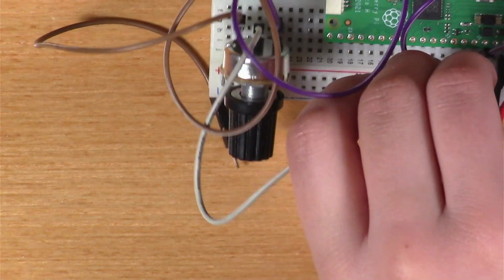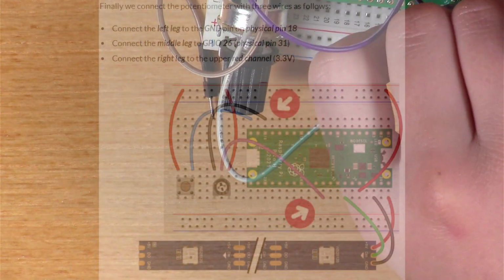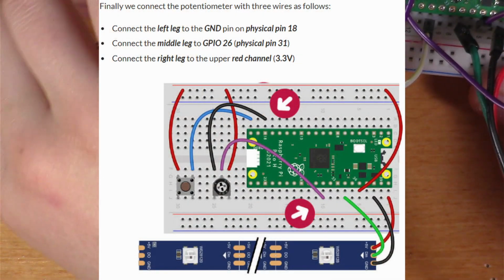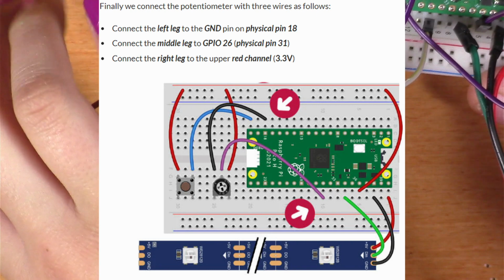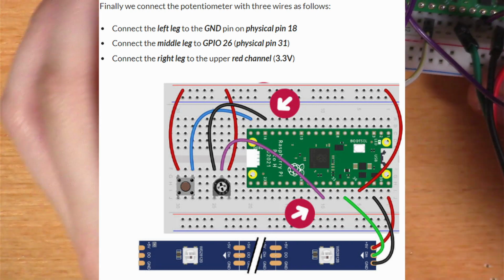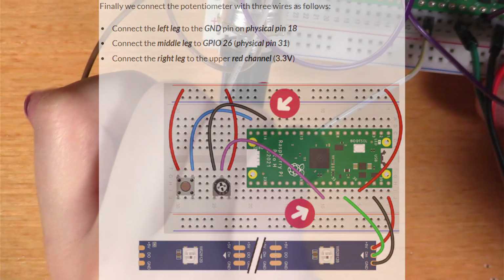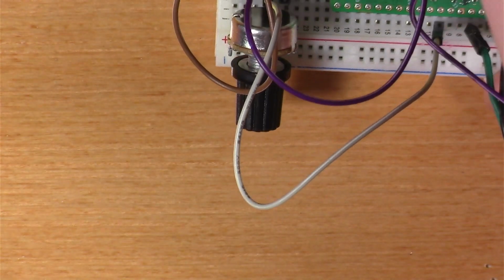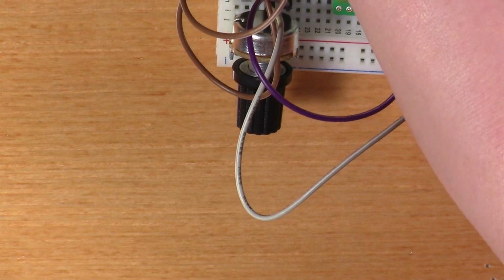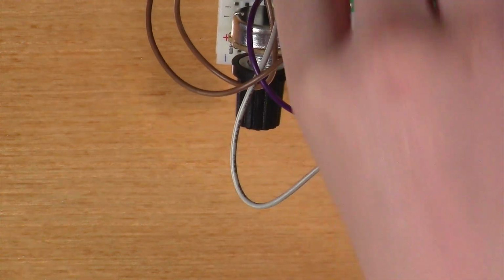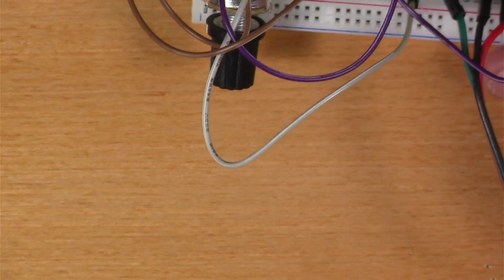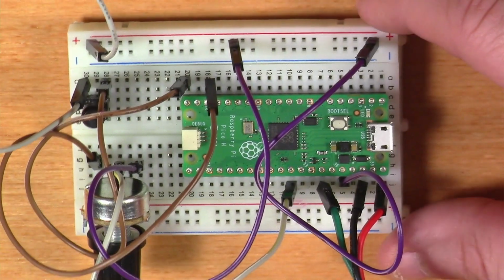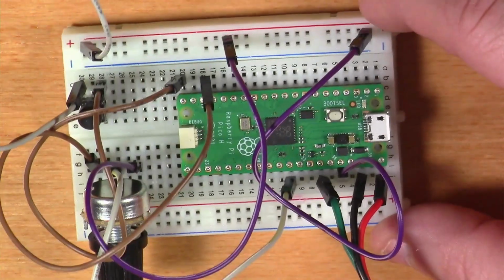This one goes to 10. And then the middle one goes to 10, right? And then the last one goes to, is that 15 on the top there? Or 18? I think that's 18 on the top. Physical pin 18, that's ground. That's another ground option. Okay. There you go. So that is that. I think that has us wired up like the drawing. You did great there. Thank you.